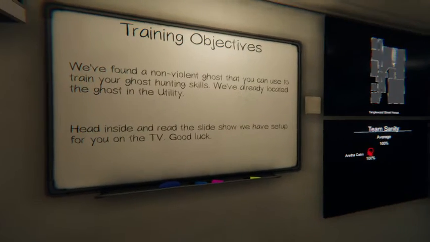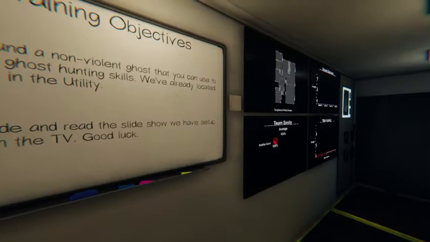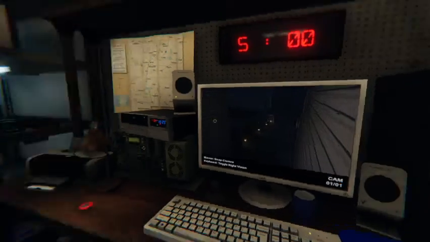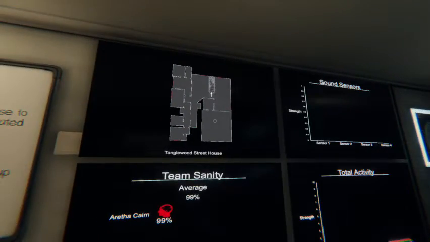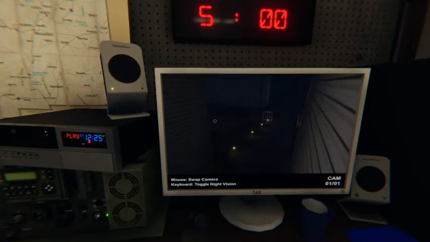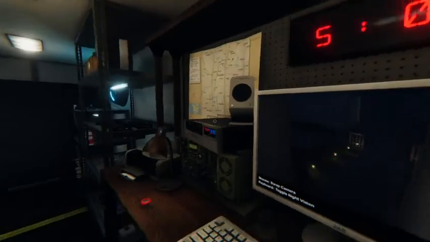In your training mission, the ghost cannot kill you, but it can do everything else. And so that is why it's a training mission. That timer above the monitor starts the moment you unlock the front door. The ghost cannot hunt during that timer in a normal game. In the training game, it can't hunt even when the timer runs out. But in a normal game, that's your setup time.